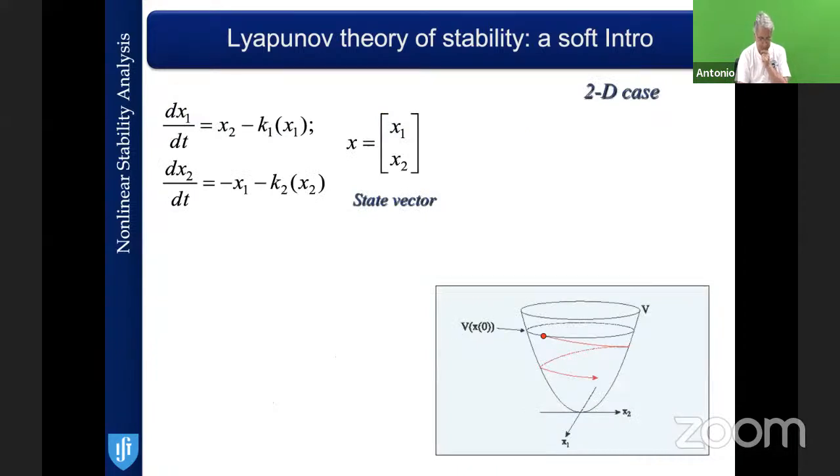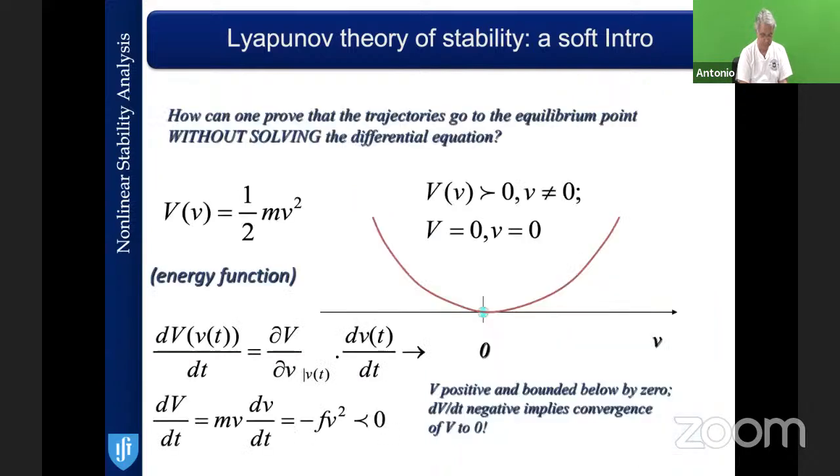Okay. Now, suppose you have a more complicated case in 2 dimensions. Yeah, that's showing that it cannot go below 0, right? Rather than showing that definitely it will go to 0. Because if you have a positive function that is bounded below by 0, and the derivative is always negative, you have to go to 0. Okay? That's it. There's no way. It does not get stuck at some point, because otherwise the derivative would be 0 at that point.